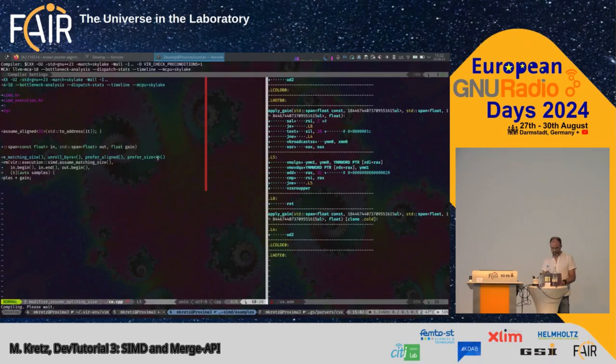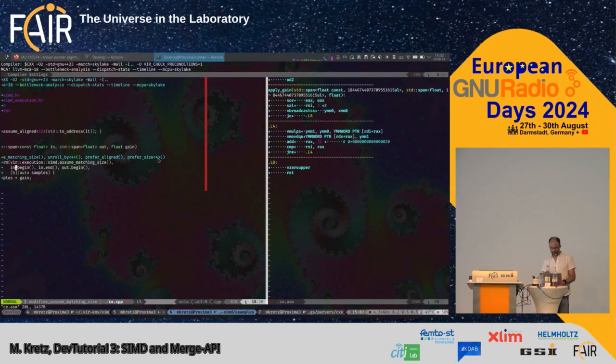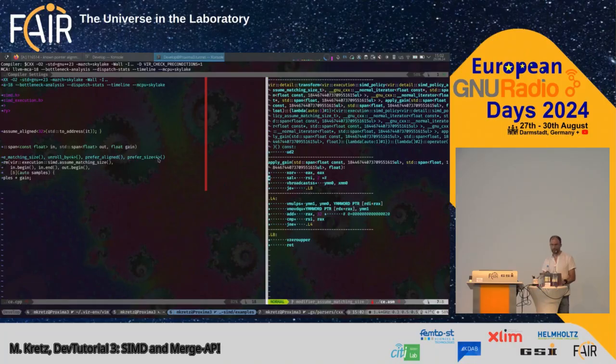So if we say check preconditions 1, then it's actually just deleting that branch. So it now says built-in unreachable instead of built-in trap at that point. So you're saying really assume this. Don't even check. So we get shorter code, but less safety. So the default of VirSimD is this 3, where you get a trap.